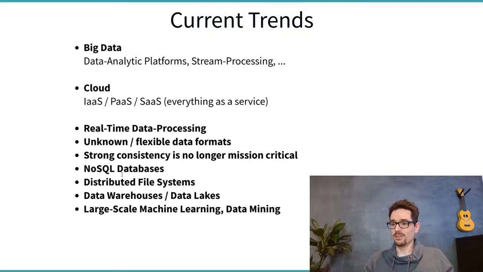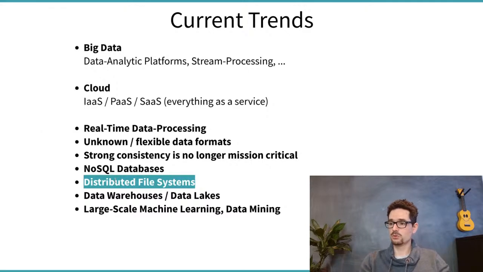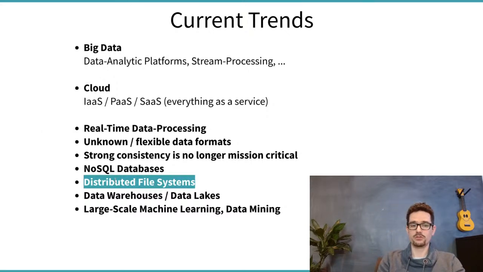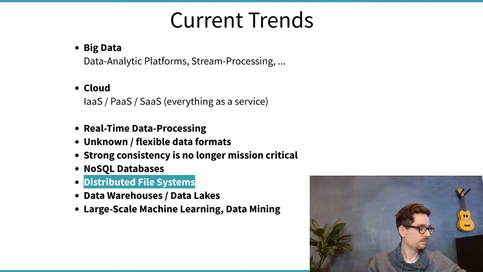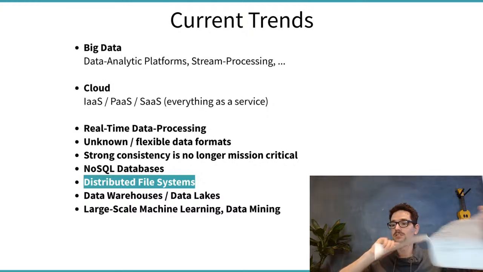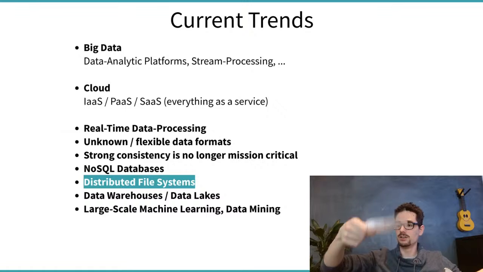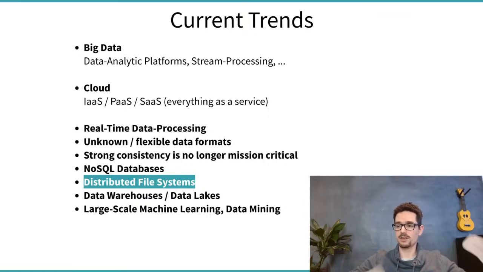We will take a look at this table later again when we talk about NoSQL databases and so on. Distributed file systems are a trend for storing data in a distributed way. A file system you have on your notebook or your mobile phone or your PC, you simply store files there. A distributed file system takes a file, divides it into multiple parts, and stores this part on that machine, that part on another machine, and so on.